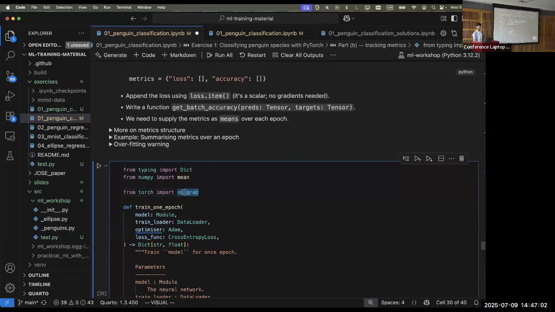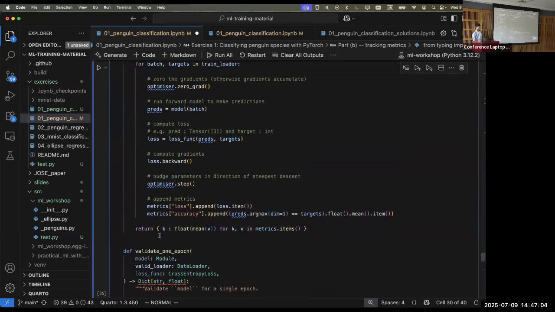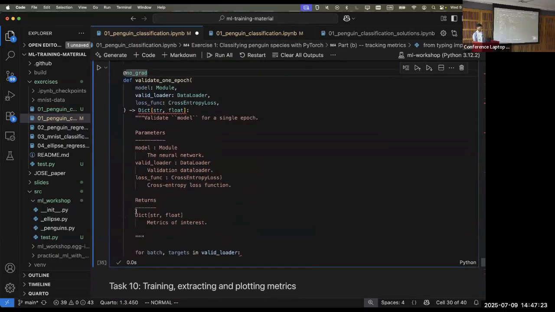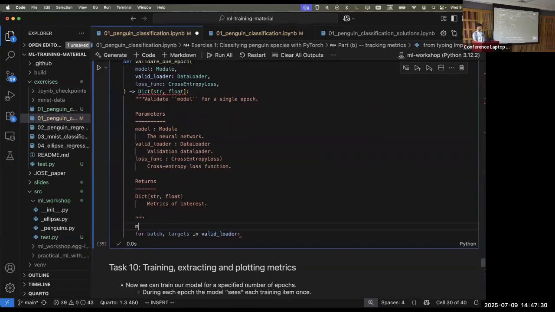So we import this function. We can use that function as a with block, or something a bit more fancy, with Python decorators. So @no_grad will tell it that we don't need to track gradients. The important thing to do here is that we want to put it into evaluation mode. So model.eval.